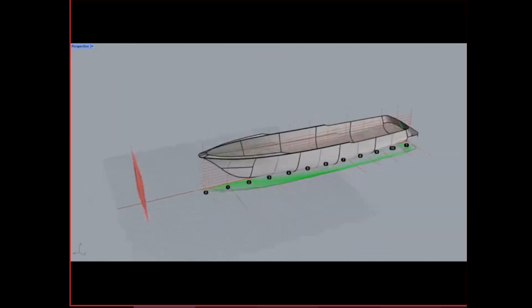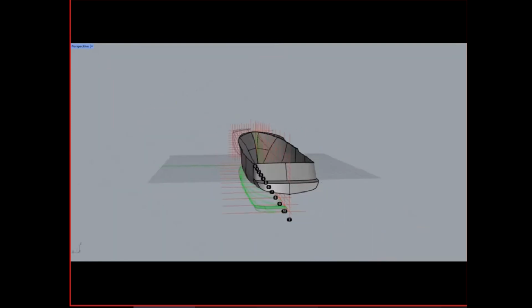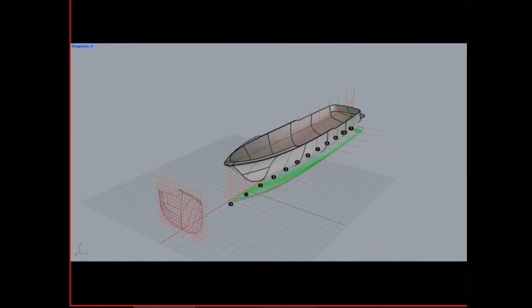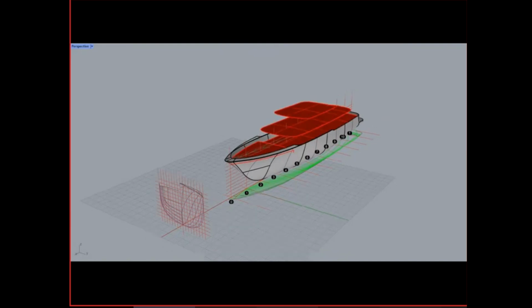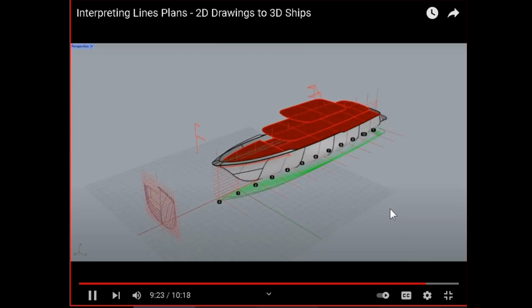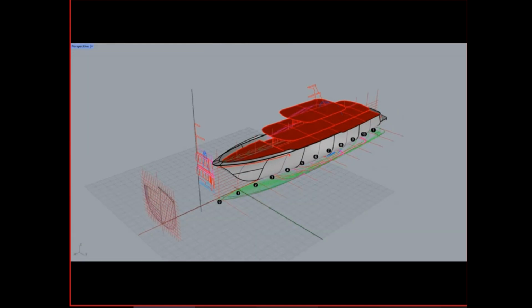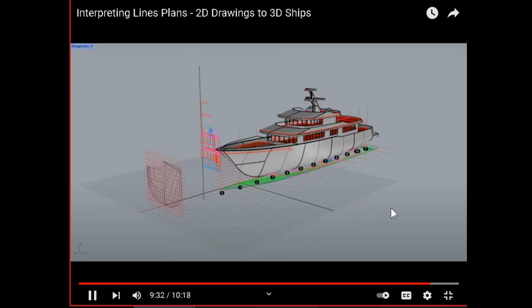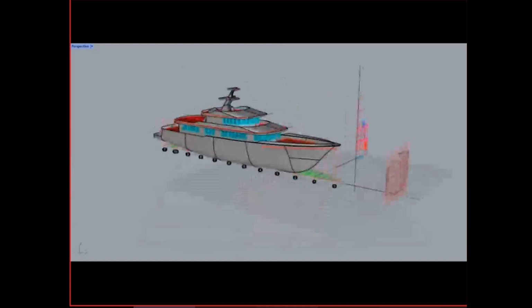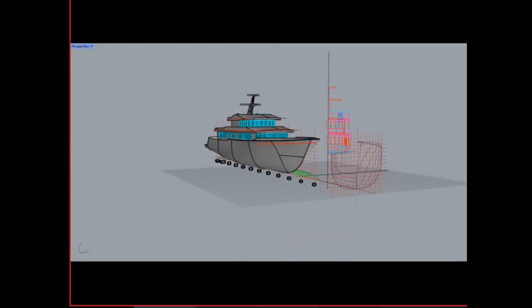Now you'll notice that with a lot of the drawings, there's only half of it, right? Well, remember the reason why. If you have half of it and most ships tend to be symmetrical, you can just duplicate it to the other side and then you'll have a complete hull. Anyways, in the case of this particular model, if you just keep working on other bits and pieces, like the decks and other parts of the superstructure, you can keep modeling it until you get to a finished product. But of course, when you're interpreting an actual lines plan, you're mostly dealing with the hull, because that's what a lot of naval architecture is: examining the characteristics of the hull itself.